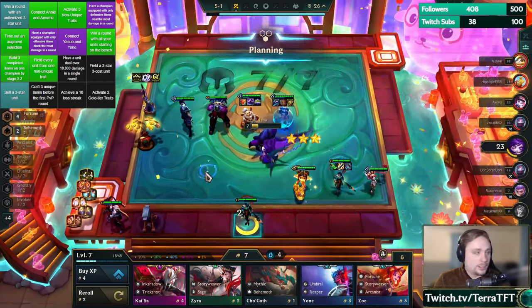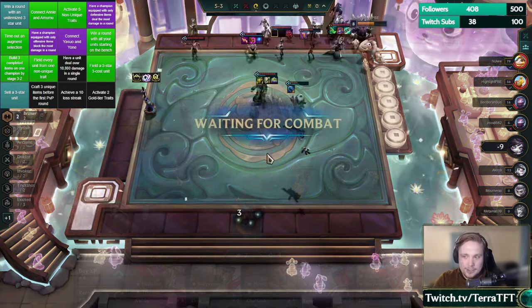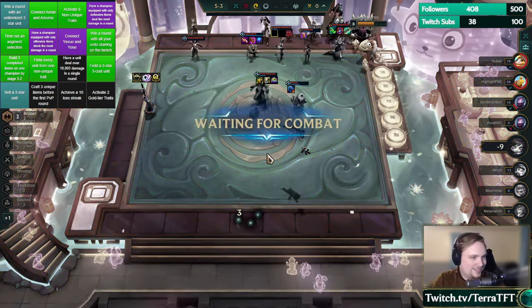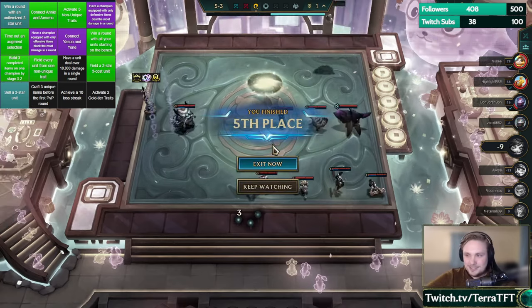Boys, I'm sorry to say I win. You did 10,000 damage. Field a 3-star, 3-cost. The game just crashed. Did we want to call it there? Yeah, we can just call it there and start a new one. We have this game. Cool. GG. We'll do a new 5x5.